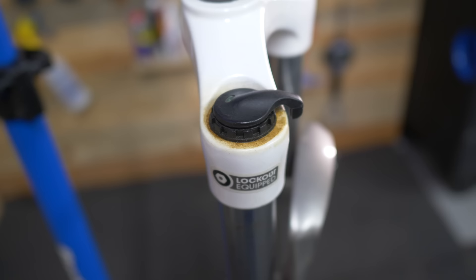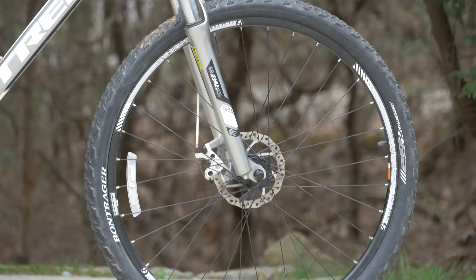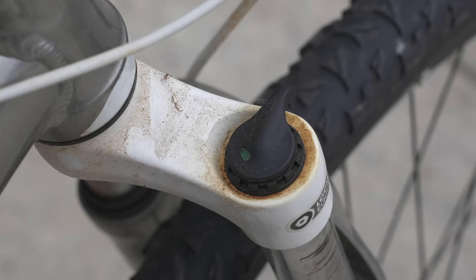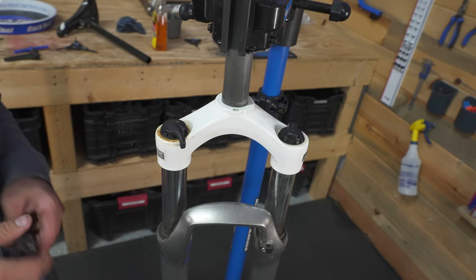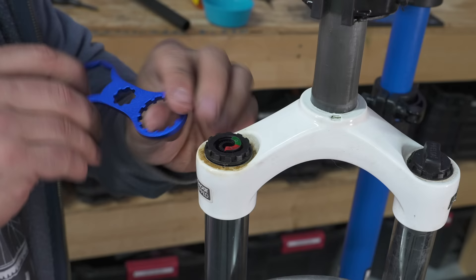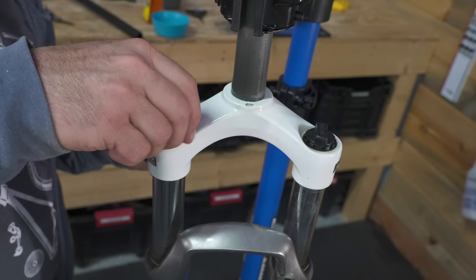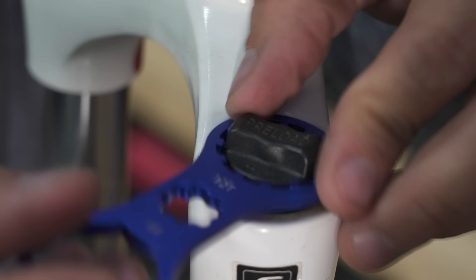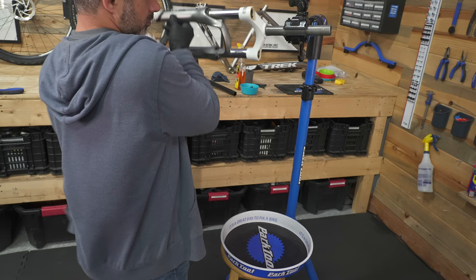This fork is actually in pretty good condition, but it's been sitting around for a while so it could use a good cleaning. The white crown is a little much — going to change it to black. It's not a bad fork; it's one of the better Suntour forks because it has a lockout. We've serviced quite a few of these Suntour forks so we can jump right into it. Everything looks really clean in there. You do this with a pair of vice grips or channel locks, and the plastic is going to get marred up.